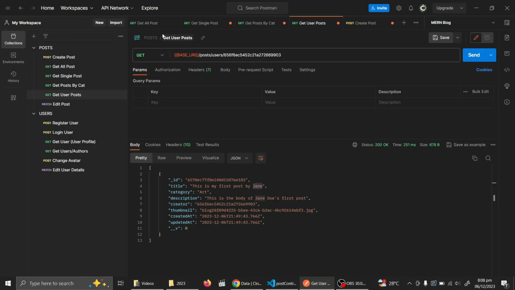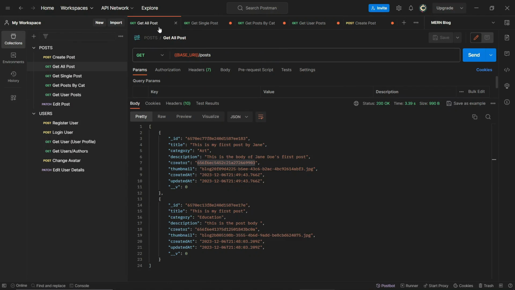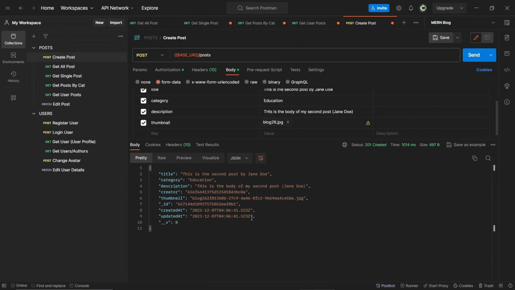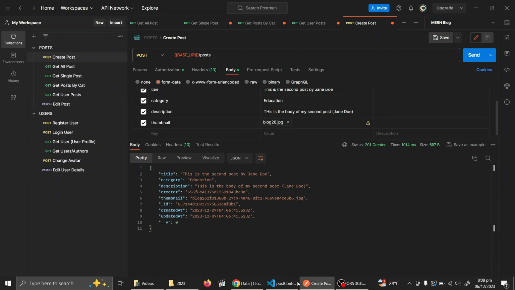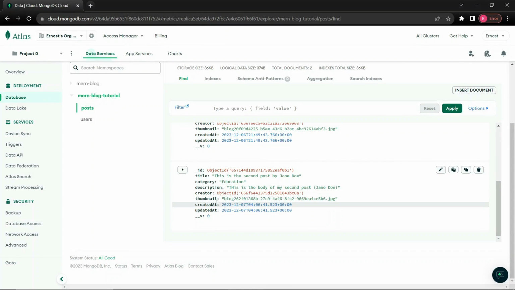Okay, when I created this very recent post, where is it? Right here, this very recent post that I created, I was signed in as John Doe. Okay, I've been signed in as John Doe already, and I did not log out. Okay, so when we check the creator ID for this post, this is John Doe's ID.